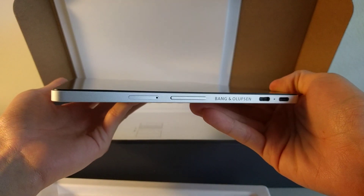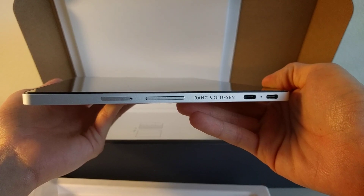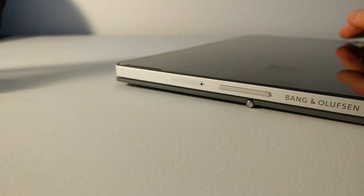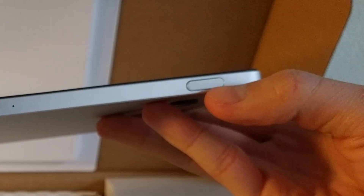Putting the keyboard aside, let's go to the tablet. The two USB-C ports is definitely nice. The microSD card expansion slot is like a dream come true for me — it's one of those things I wish the Lenovo Duet had but didn't. The power button on top of the device that also serves as a fingerprint reader is just totally awesome. No typing in the password, no having to take out my phone. Just put my finger on top of the power button and it scans my fingerprint and I can get into the device. It's great, I'm really digging this thing.